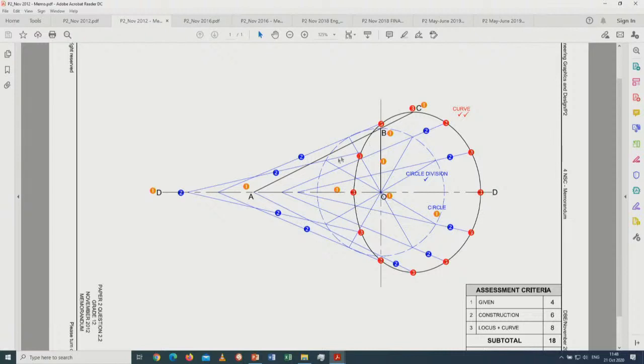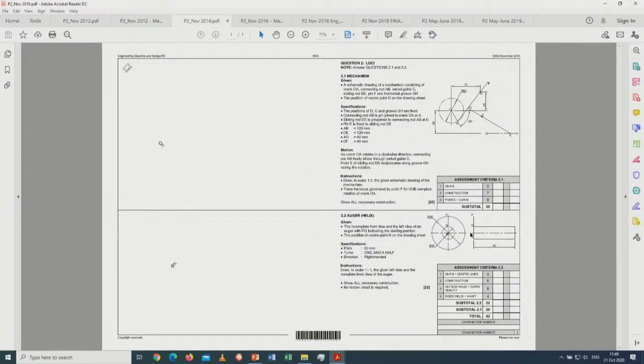If you are, say for instance, with the start of line segment A going through B towards C, and you made the wrong dimension over there, the long distance, or the crank, for instance, is drawn too big, then of course the escalation of the mistake that you have done over here will be much bigger over here, and you're not going to get your marks in terms of accuracy if it goes to that point. All right, so please make sure that you work very accurately on all the drawings.